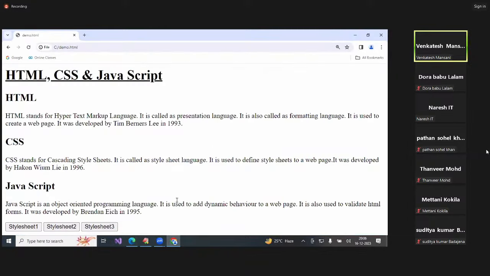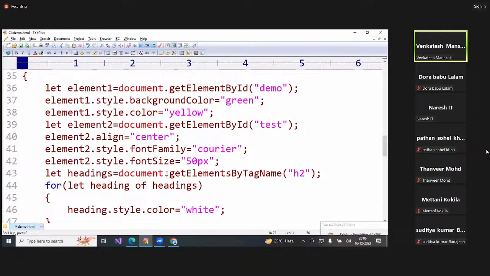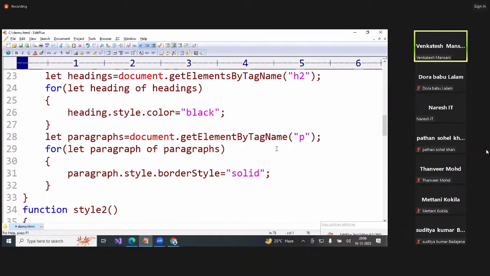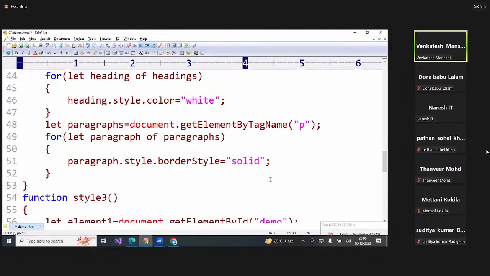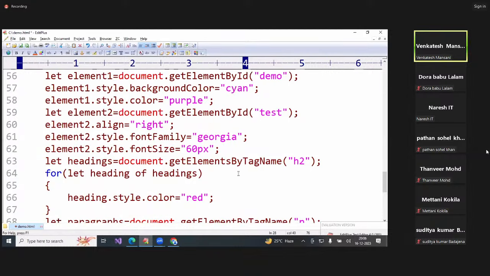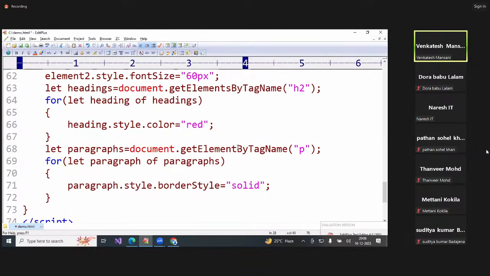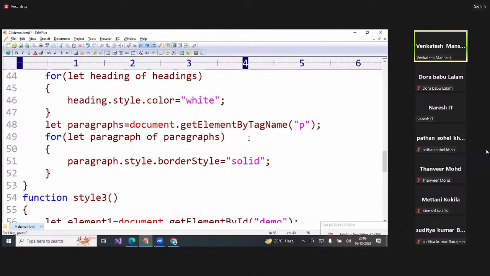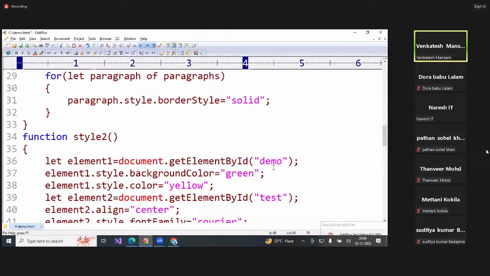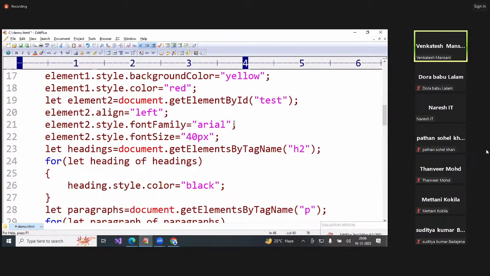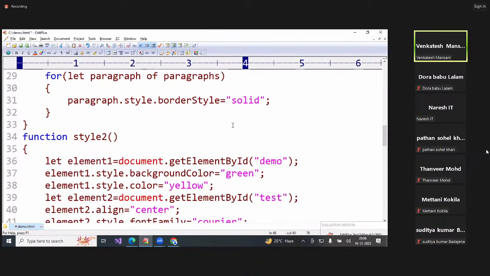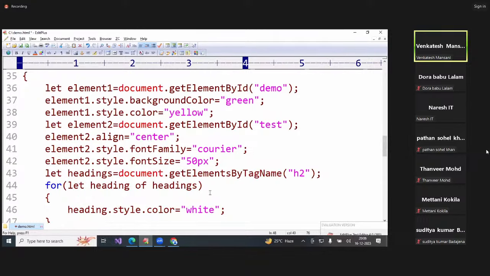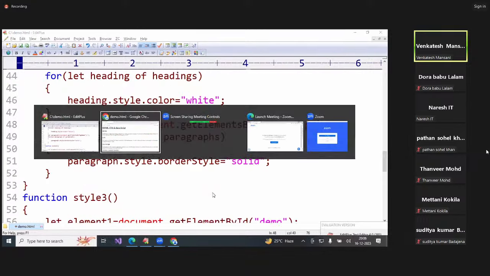Error is there. Which line? 28. Elements. Yeah. Add elements by tag name. Okay. Now file save.